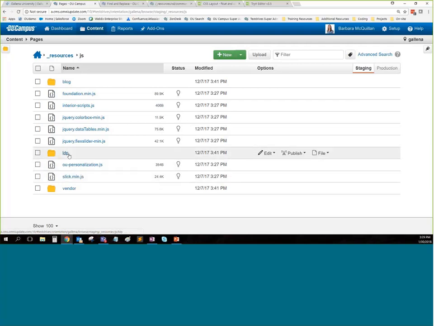You'll also notice in here I have a folder called LDP. In newer implementations, your live delivery platform module, which includes your image galleries and your forms, is pulled out and placed into a separate folder just called LDP at the underscore resources level. So from there, inside that folder, you'll find any of your CSS, JavaScript, and server-side script that all relate to your live delivery platform.